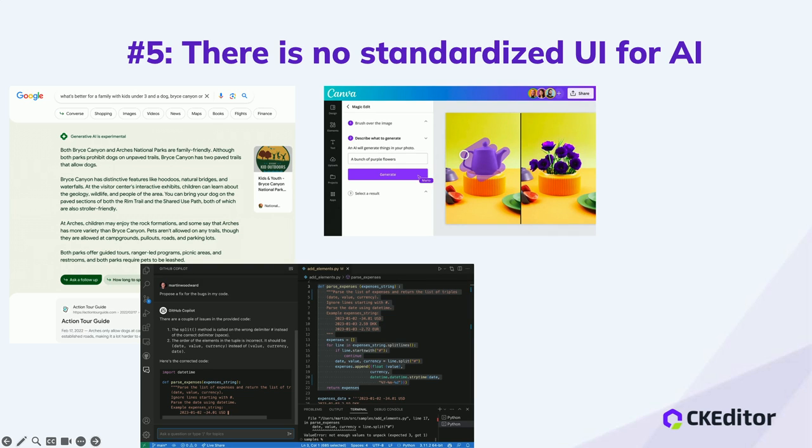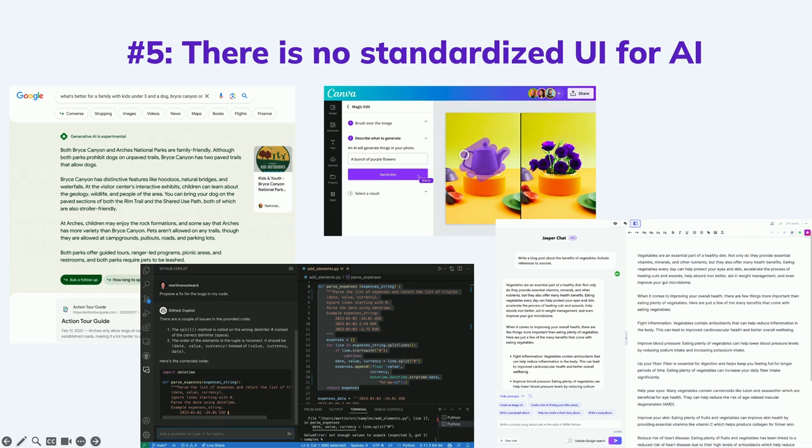Another experience, Canva. It's very interesting. You took a piece of an image with a purple pot, and you said, I don't want the pot there anymore, I'll color over that with a marker. Then I say, I want purple flowers. That's a very different experience from what developers face and what a general audience on Google faces. And then Jasper, you actually chat. If anyone has used Jasper Chat, you have this conversation with Jasper, and then it outputs a piece of text. So again, very different sets of UI.